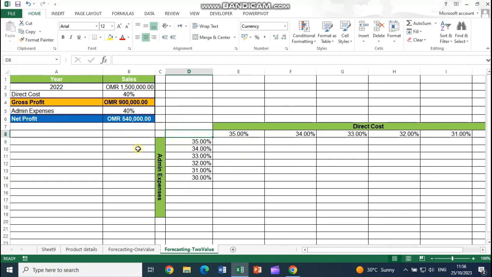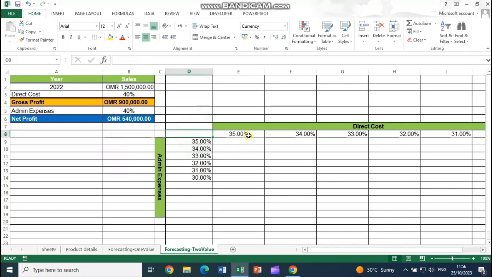So in this case, where is the formula? We have written the formula for calculating our net profit, which is gross profit minus the admin expenses. So that gives us the net profit.